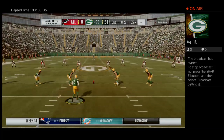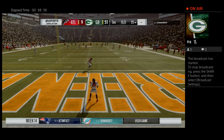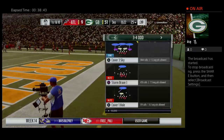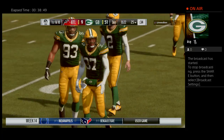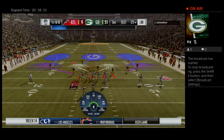Crosby on now to kick it away, and this will be a touchback as that sails over the end line. And here now come the Falcons. And last time out, went for it on 4th down, turned it over, gave them great field position, turned into 6 points, so they've got to recover here, Charles.